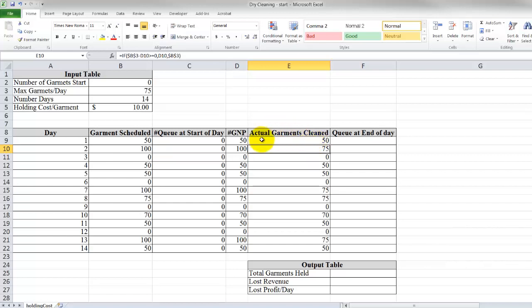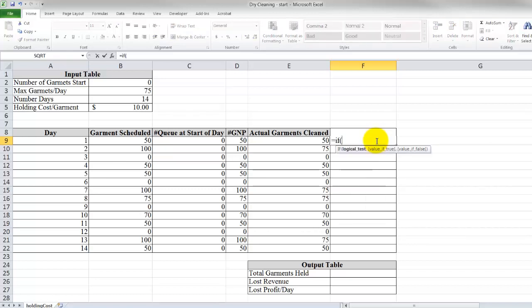Okay, so this is really representing the actual number of garments. What we have to do now is account for situations where we have a queue at the end of the day. In a similar fashion, we really only have two situations to investigate. One, we're going to have zero queue, and the other will have some sort of value that represents what we have queued at the end of the day. To do this check, I would recommend doing another difference.